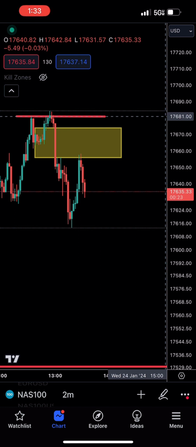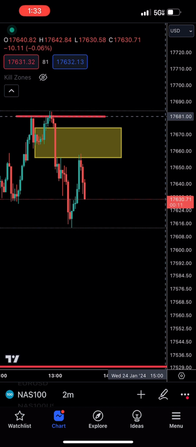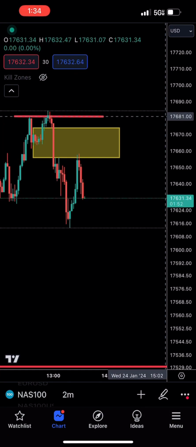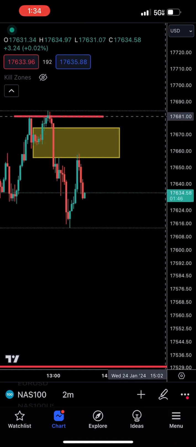I like to have at least 50 pips, or I'm sorry, at the most 50 pips that I'm risking. I don't really like 80-point stop losses and 100-point stop losses. I like to keep it between 30 and 50. That's my sweet spot. So I didn't really take this entry. I was waiting for a re-entry. It never came. So now I want to fast forward this price action so you guys can see how the market played out from this first entry.